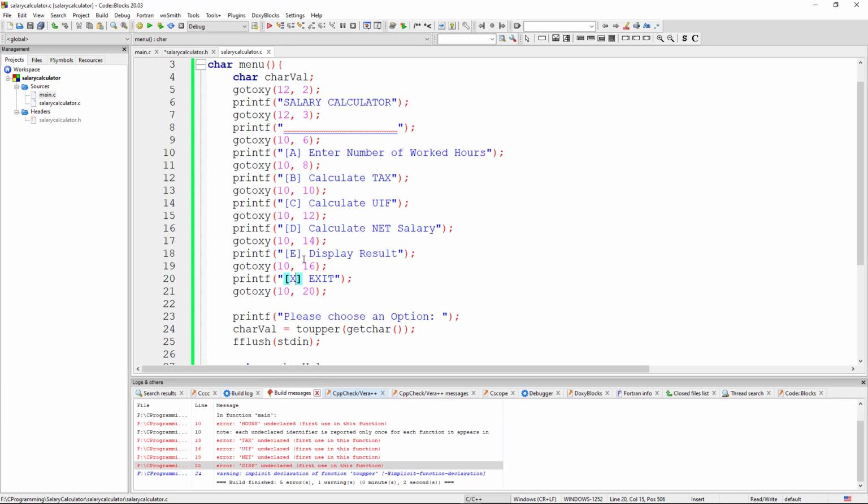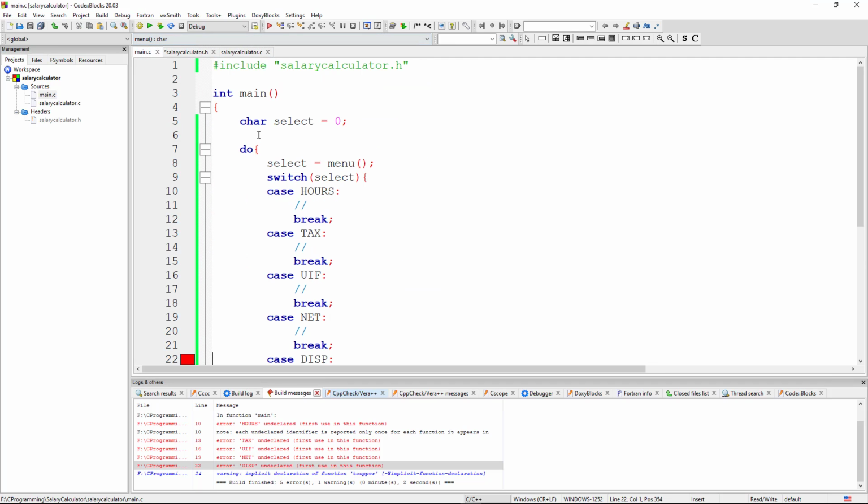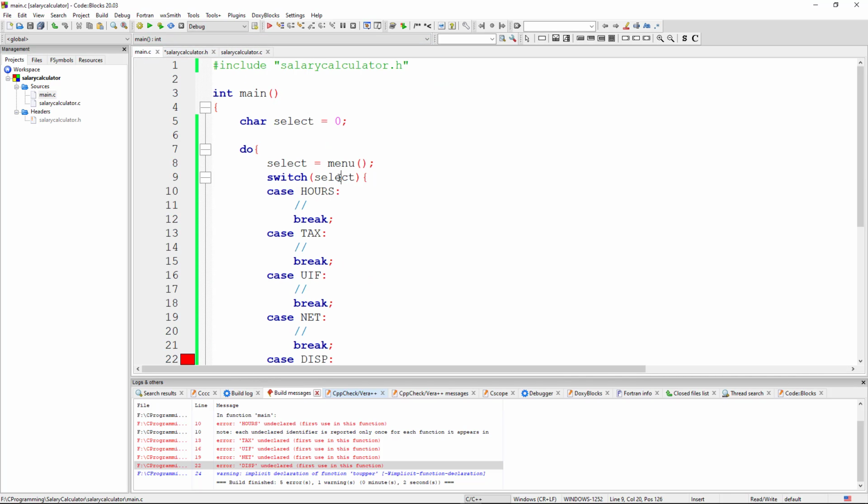So when the user enters all of them, we've already hard coded them, so the program will know what to handle. That if the symbol is A, we know that must be assigned to hours. And then when we come to the program, to the main loop here, when the menu returns A, because that's what we're going to enter here, it's scanned, and then the character is stored in this variable and it's returned, and then assigned to the select here and passed into the switch statement. That means the value of A, the character A, is already assigned to hours. Automatically the switch statement will detect that it is hours, because it's hard coded in the macros. Then we're going to do what we need to do in the hours case.